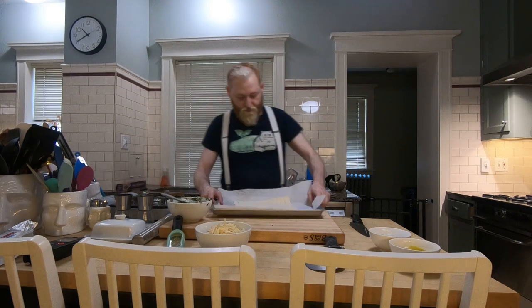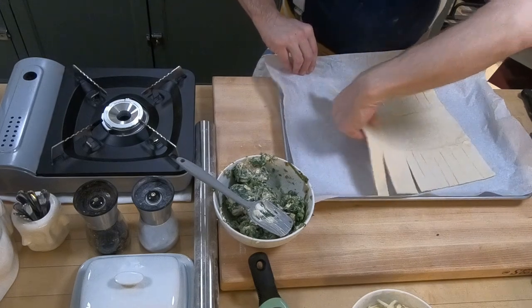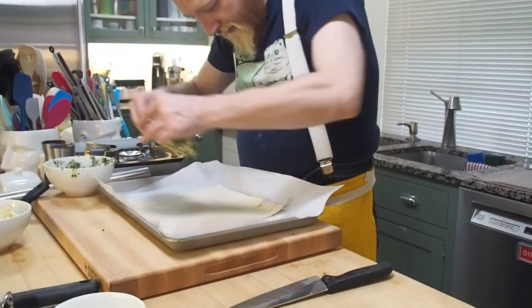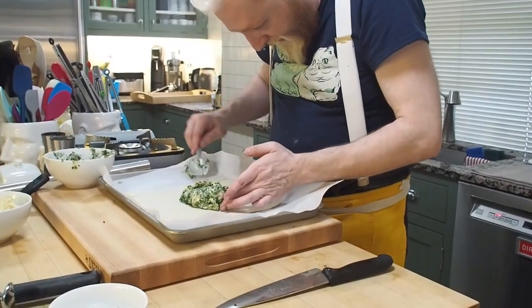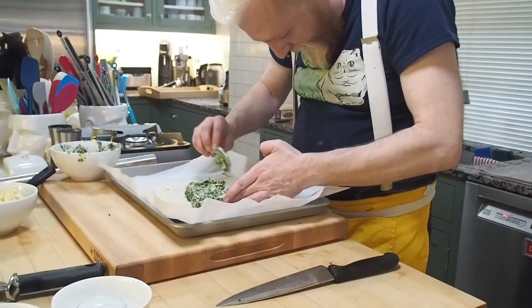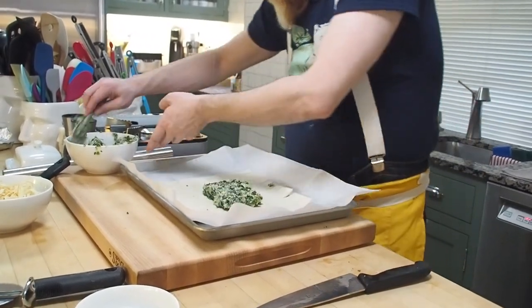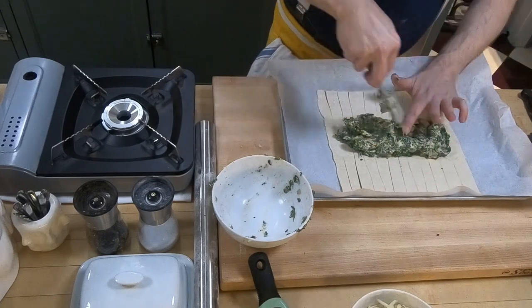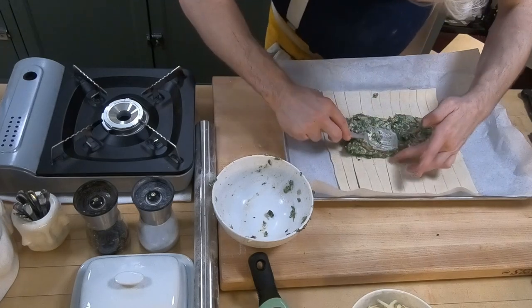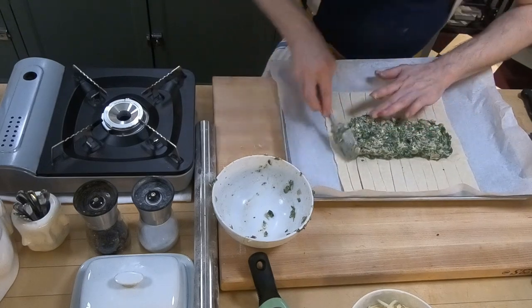Pull our dough back out. Leave it right on the sheet where it is, basically. And then we're gonna take the filling and pat it into a rectangle, leaving the side thirds uncovered and an inch on either end. As you can see, the filling itself is pretty stiff, so it should stay where you want to keep it. Just want to pat it into a nice rectangle.